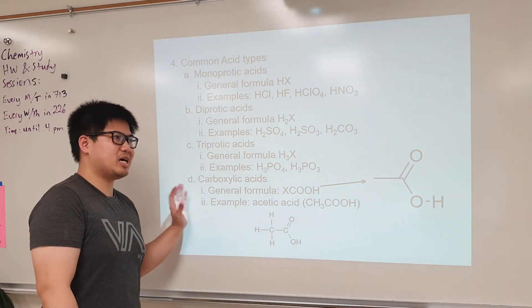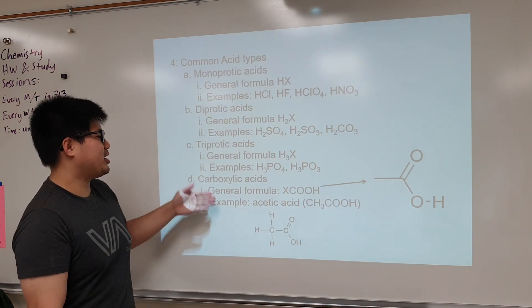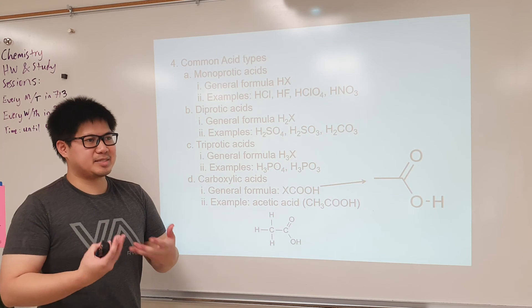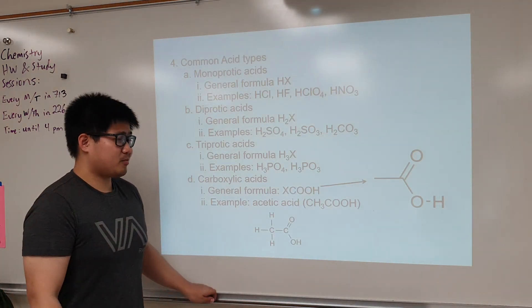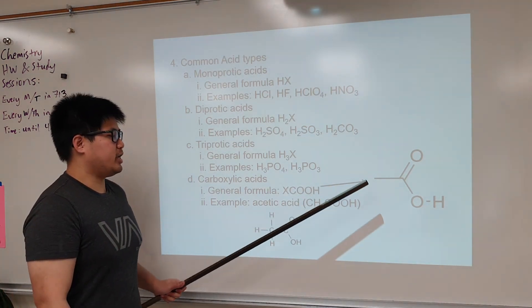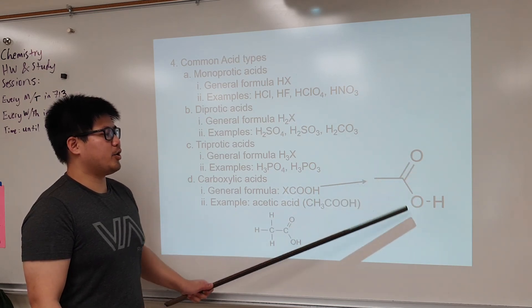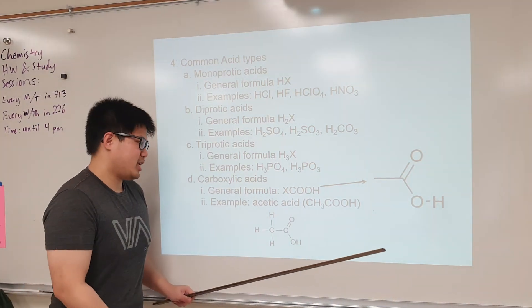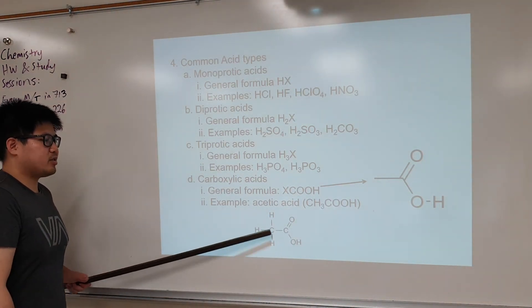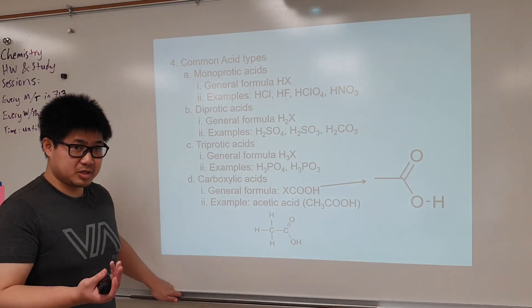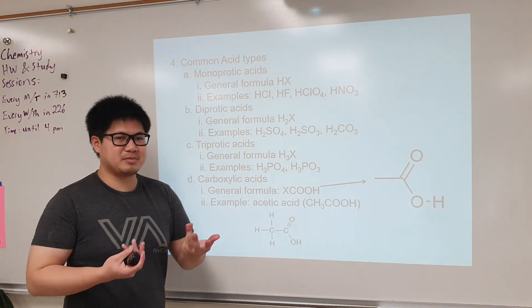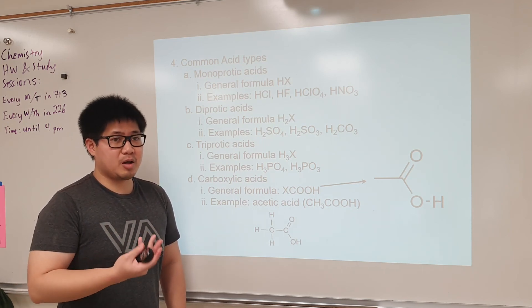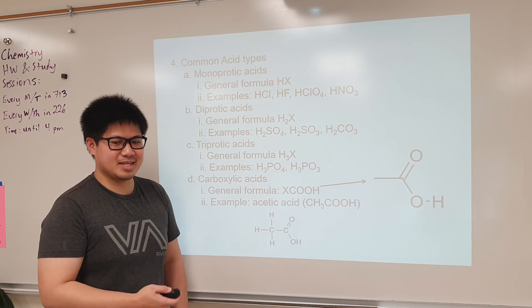There is a subtype of acid that's not straightforward: carboxylic acids. These are still acids, but what makes them stand out? It's the COOH group, otherwise known as your carboxylic group. It combines with other molecules to create some type of carboxylic acid. If you see COOH, it's probably an acid, specifically a carboxylic acid.